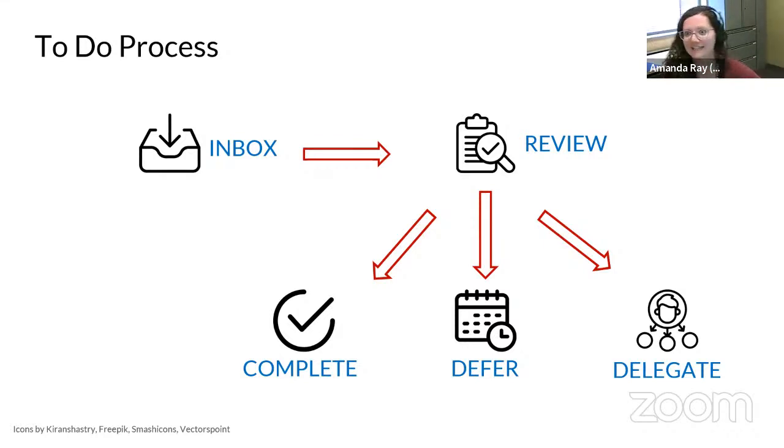And then by the end, they've gathered all the things that need to be done. It's piled up high and they go through each one. They review it and they say, what do we need to do with this? And his system is, if you can do it in 2 minutes, do it. Just go ahead and complete it. Or is this going to take a little more time to figure out, or it doesn't need to be done for another month? You defer it, you schedule it.